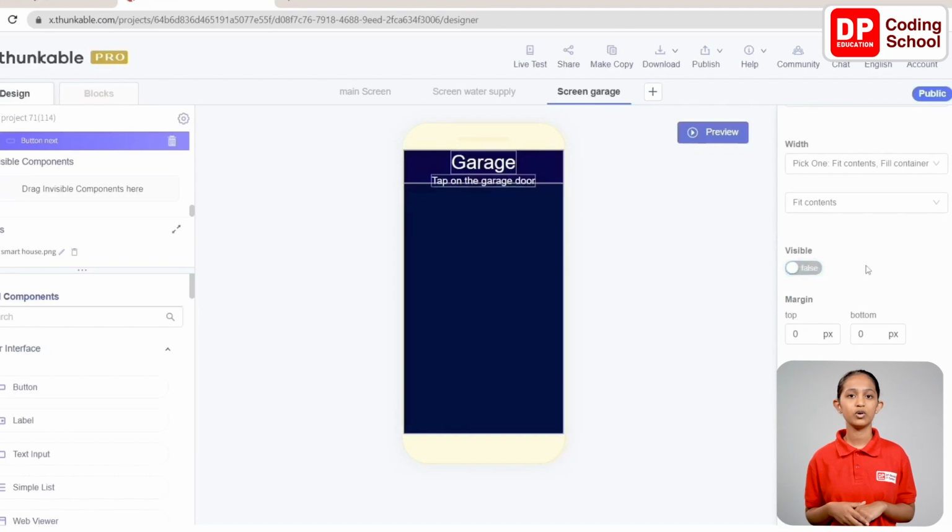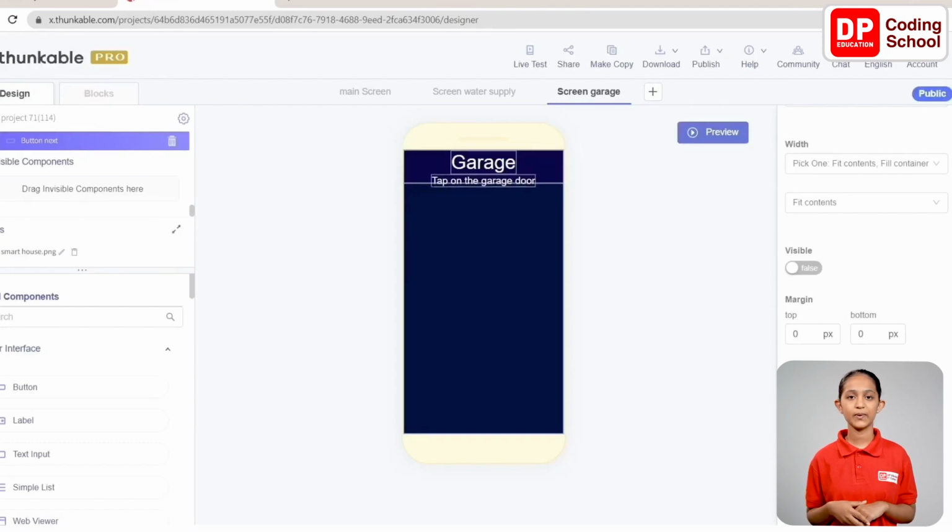Now let's create the code for screen garage. Before that, let's see what happens here. The screen garage should be displayed on the main screen when the garage button is clicked. Next, let's click on screen garage and see if the car is parked in the garage. A lit bulb needs to be displayed as the sprite park display. Also, if there is no car in the garage, an unlit bulb should be displayed as sprite park display. Depending on whether the car is parked or not, the sprite display and sprite garage images need to change.